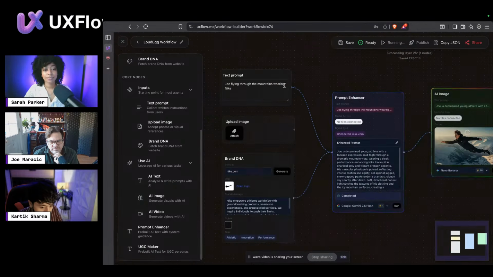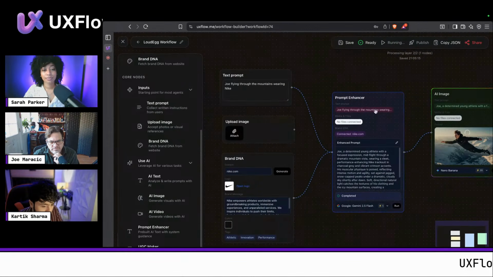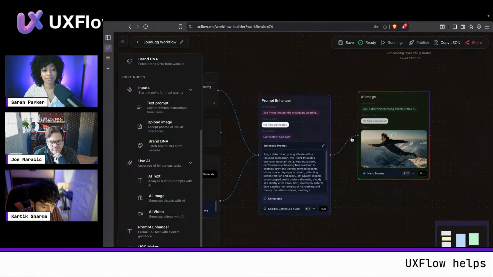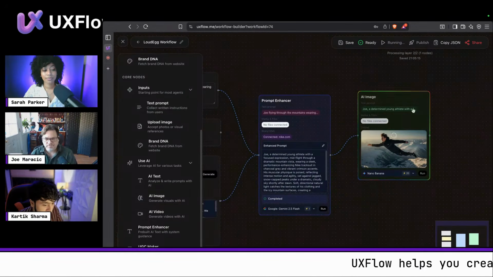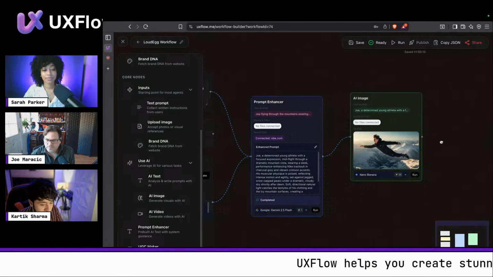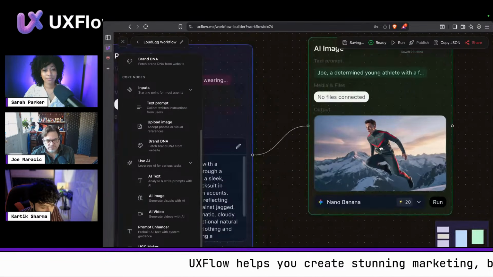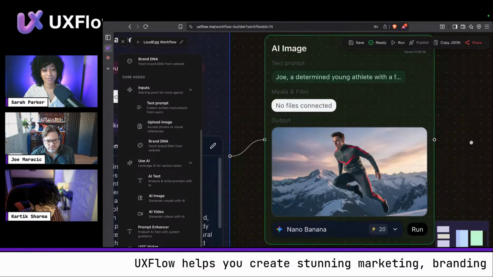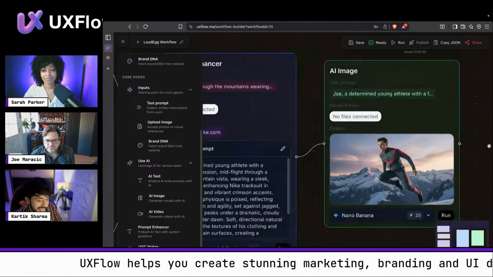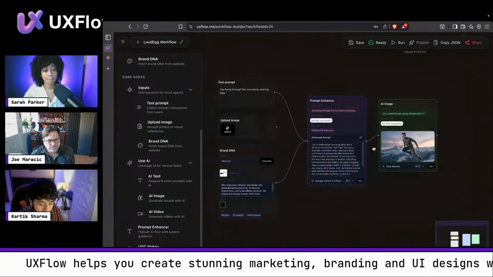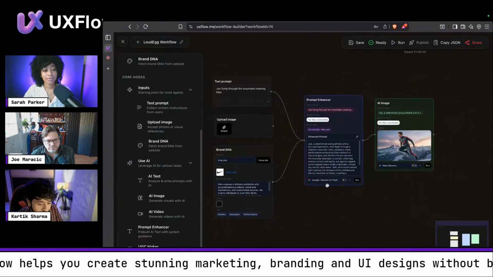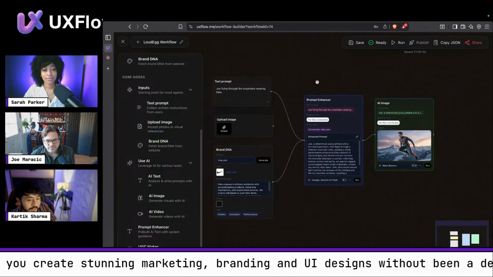You'll see the input feeding into the prompt. Then you'll see the input going in from the Prompt Enhancer. Then you see the AI Image node being executed, right? In the end you'll see there's another image that we got, right? These are things that you can do easily. It took me probably 2 minutes. If I was not speaking, I probably would have done it in 1 minute. But you get the gist, right?